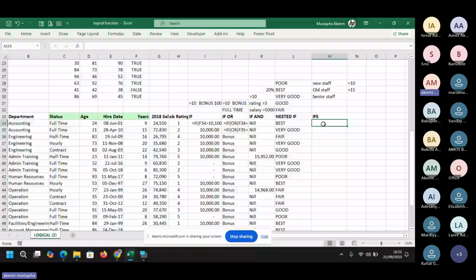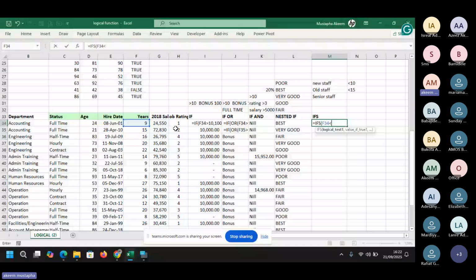Okay. Now look at my screen. Equals to IFS. Remember, if you are using 2016 and below, you don't have IFS in your own case. The logical test 1, you can see now, instead of adding IF, it's already giving us test 1, if true, test 2, if true, test 3, if true. So the first one is select this year in service. If the year in service is less than 10, comma, what do we want?